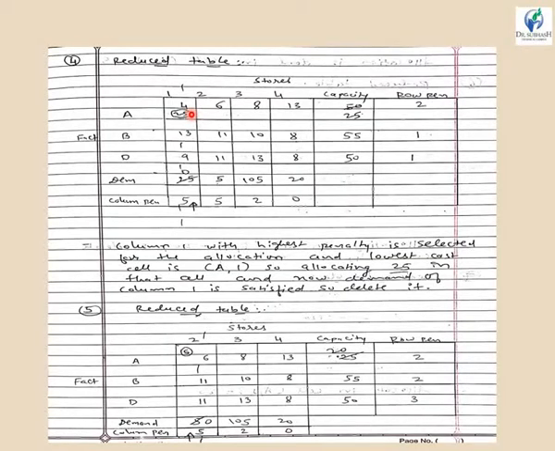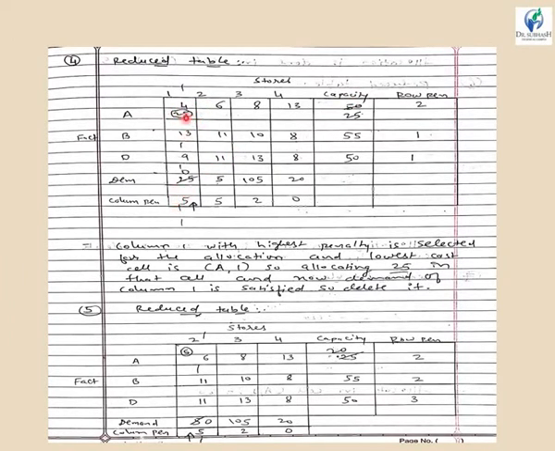So when such cases arise, you should go with the column in which you can do maximum allocation. Here you can only do 5 allocations, here you can do 25. So we will go with the row or column in which we can do maximum allocation. That's why I have gone with this first column. So I have allocated, among 50 and 25, the smallest allocation, that is 25.